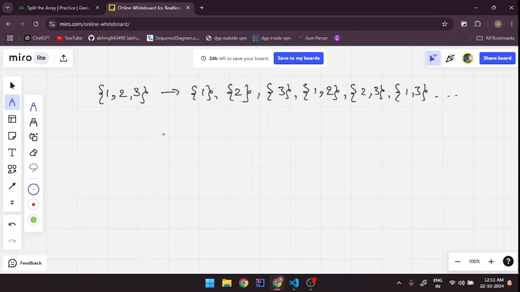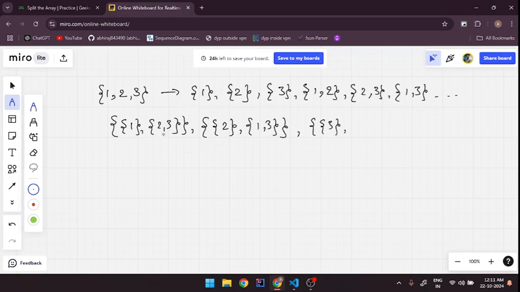Then our possible splits will be: 1 as one group and 2 comma 3 together; another possibility is 2 as an individual and 1 comma 3 together; and another one is 3 as an individual and 1 comma 2 together.